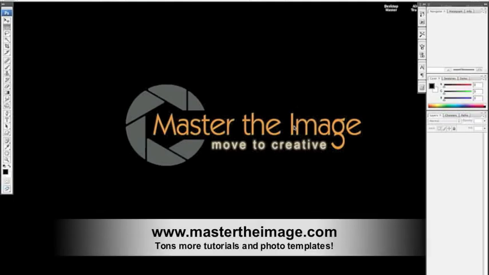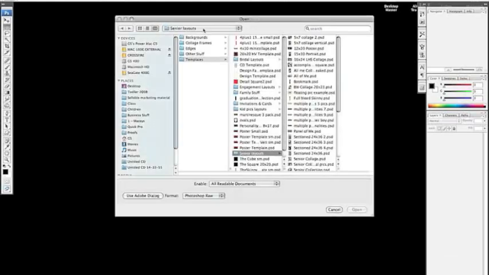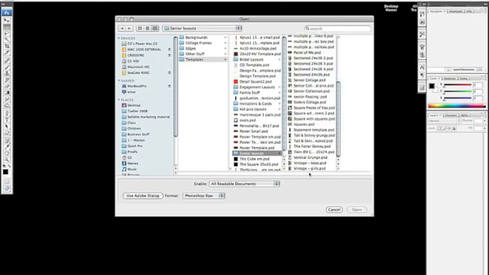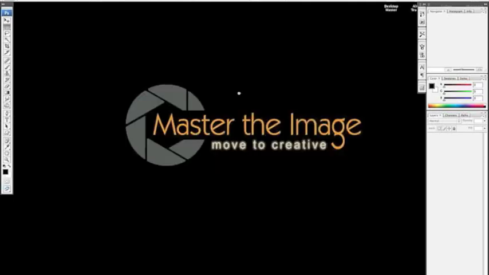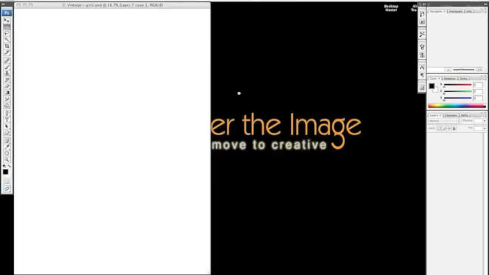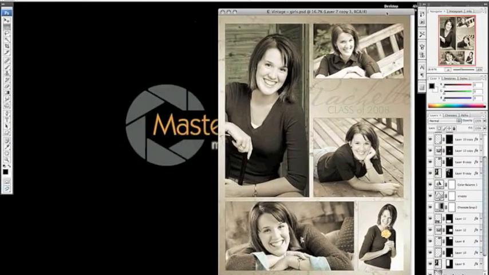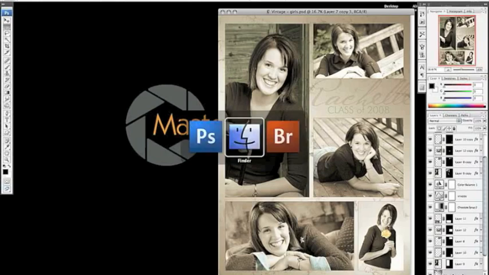I just thought we had to have a little tutorial here on how to create some templates and how we use our templates here at our studio. So I'm going to open up a template I've kind of picked out here. This is one of our popular ones we use here at the studio, and it's called our Vintage Collection. I like to leave the templates on the DVD so you can see how we've applied the different things, and then just leave them intact and you can use them that way.